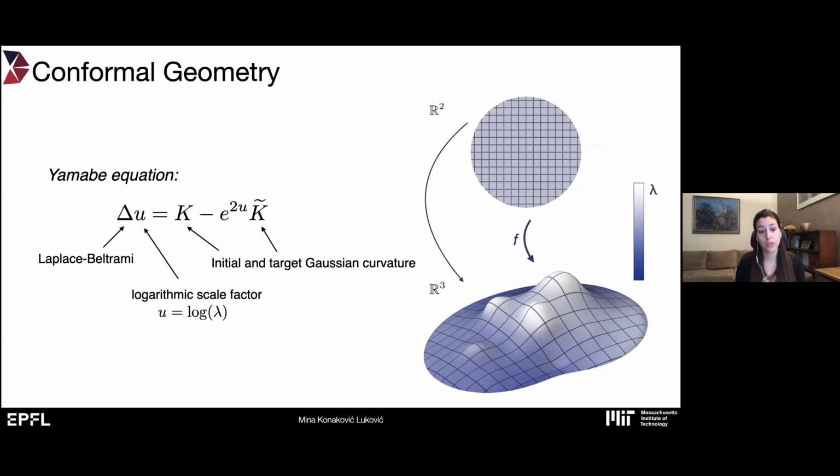And how do we actually assign these scale factors? Well, again, with conformal mapping, because we already learned that the Gaussian curvature, or the change in curvature that is happening in the material, is directly related to the scaling factor, the conformal scaling factor. We can actually assign the sizes of these triangles based on the curvature that is happening in the surface. And that way we encode the 3D surface into the 2D material by controlling the local stretching of the material.